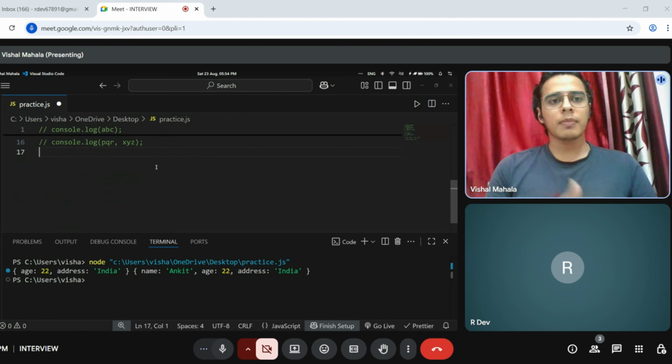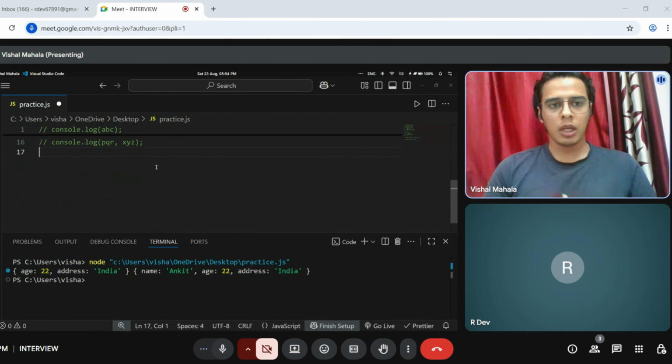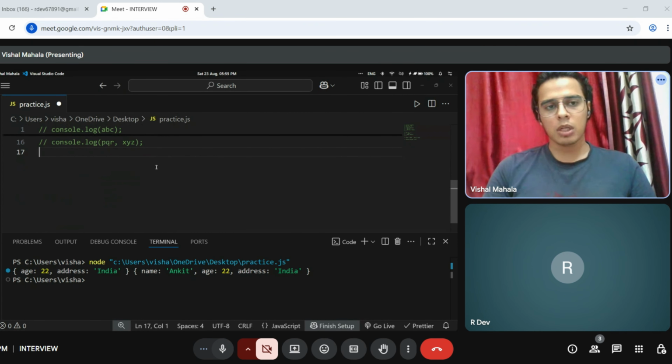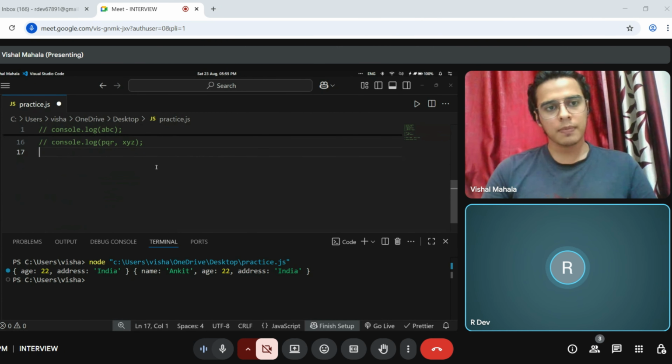We are taking the input individually, not all together. Normally we take input as function ABC bracket A comma B. In that we will take input as A, then later input as B, using the same function. Can you give me an example of function calling?